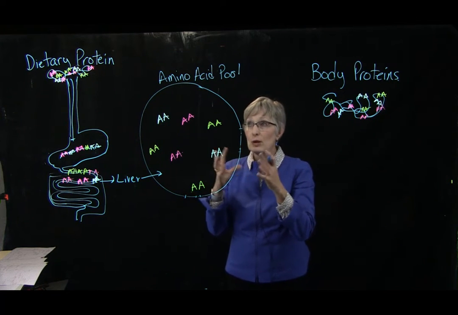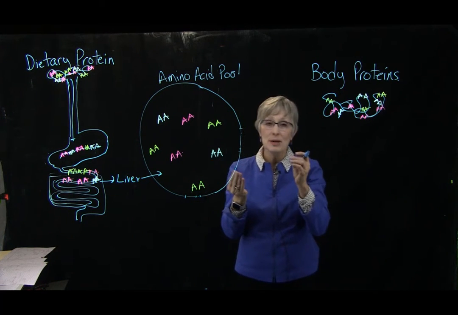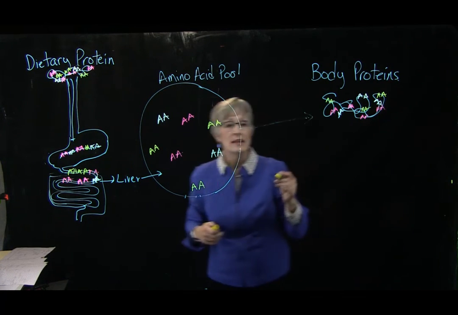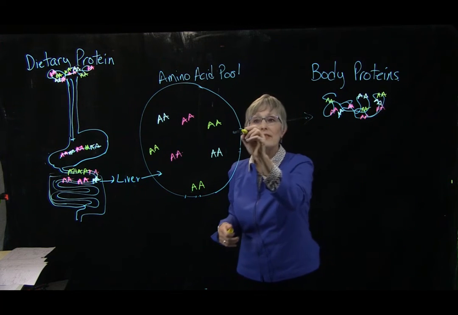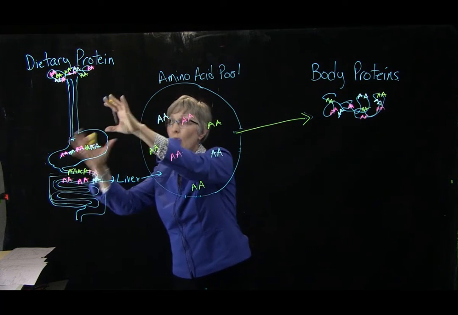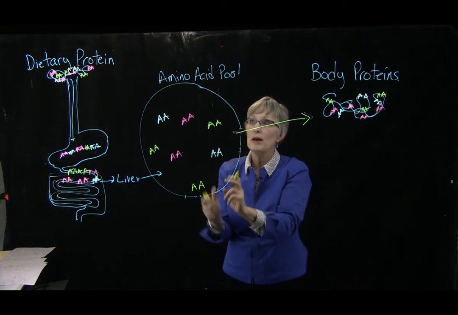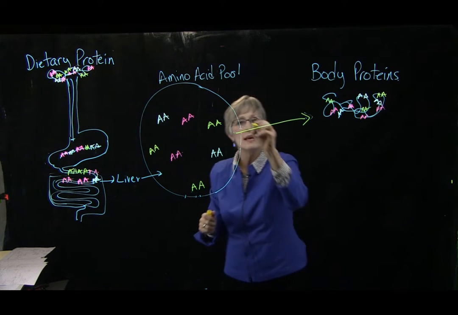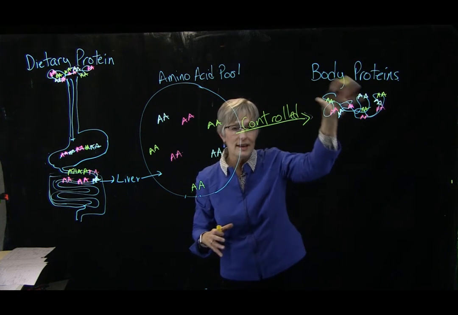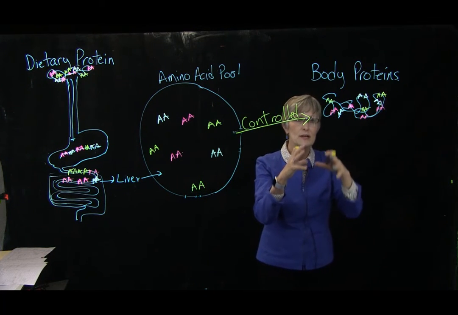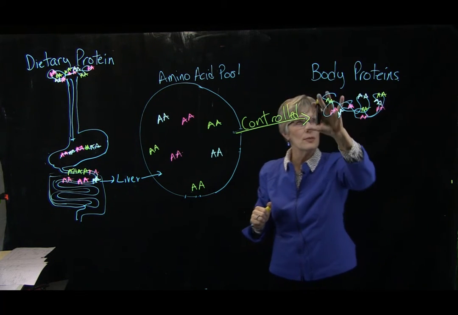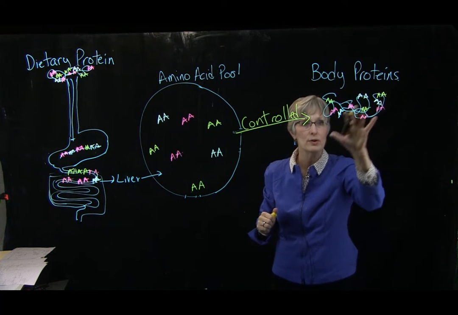There is no actual amino acid pool anywhere in your body — it is just collectively the individual amino acids found within cells and within the blood. If we could categorize every amino acid in your body, only about 1% would be in this pool. It is from this pool that we pull to make body proteins, but we can't assume that eating more dietary protein simply produces more body protein. This process is very controlled; DNA within cells controls how much protein is produced.